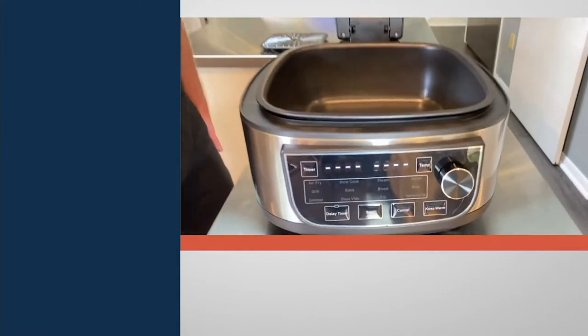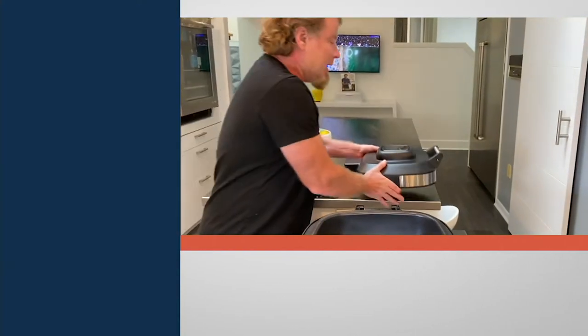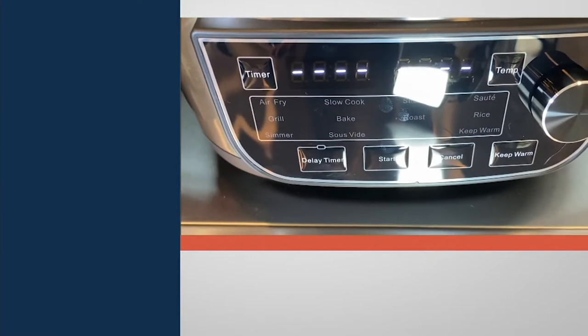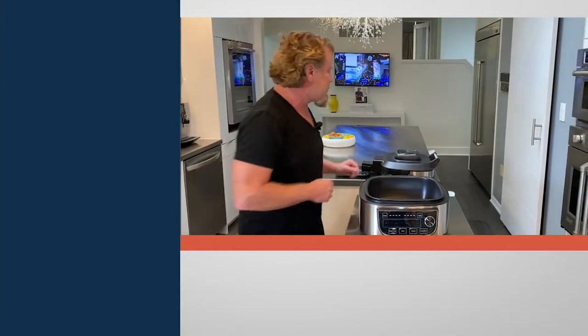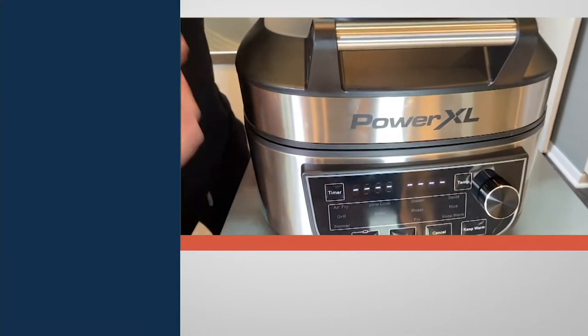It's an airfryer and a grill. But this airfryer can also make soups, stews, and everything with liquid in it. All we need to do is take off the airfryer lid — slip it right up — and put the glass lid on. Now I can slow cook, make soups and stews, even sunny side eggs. It's literally a stock pot on your counter. Let's say you did some ribs, slow cooked them all day and they're falling apart, but you want to crisp them up — just take the glass lid off and put the air fryer lid back on. Now you can crisp away or broil the top for extra golden mac and cheese.